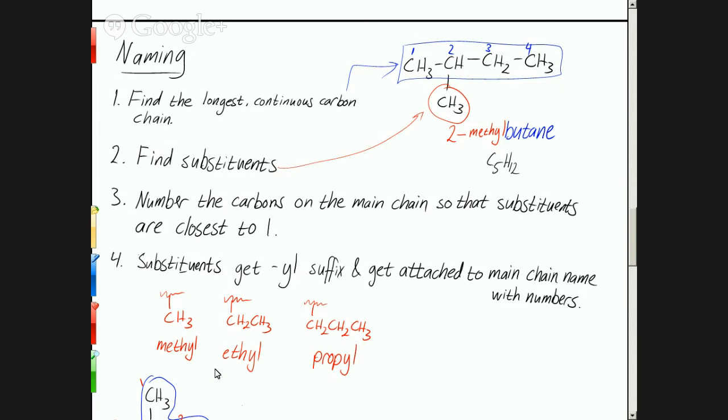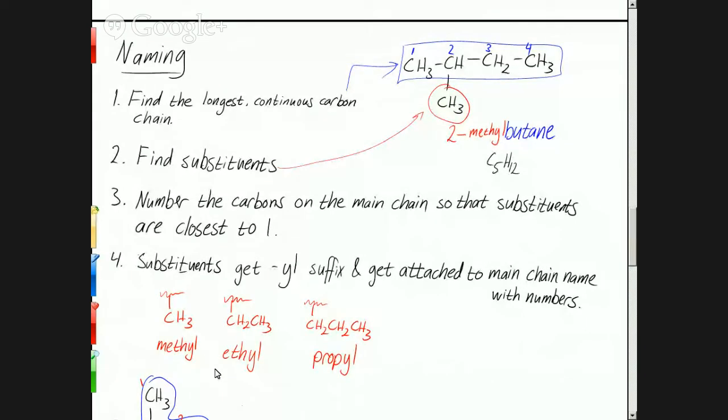And so what's a 4 carbon? This methylbutane, isn't it? Yeah, so this is going to be a butane because it's got 4 carbons. And what are the substituents? There's two of them, and they're each methyl. So that means that we're going to say dimethyl, to indicate that there are two methyl substituents.